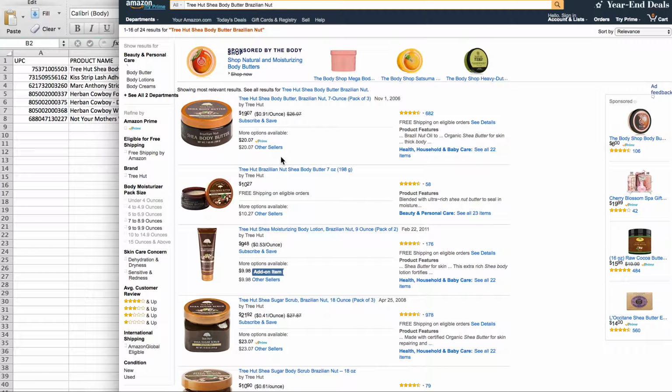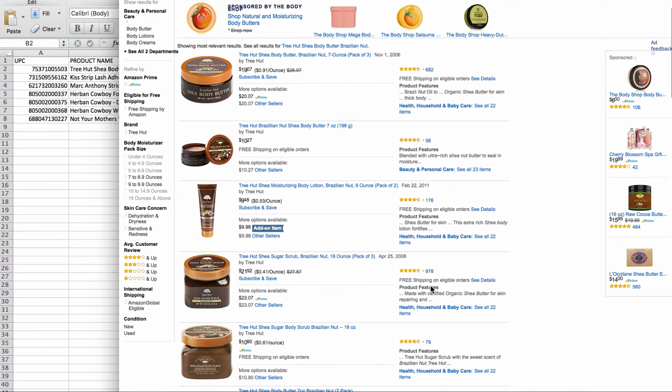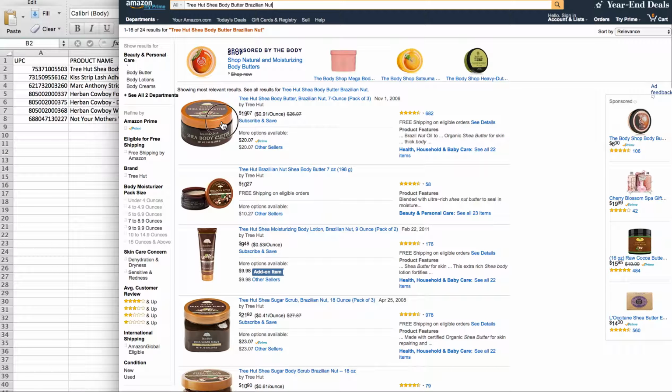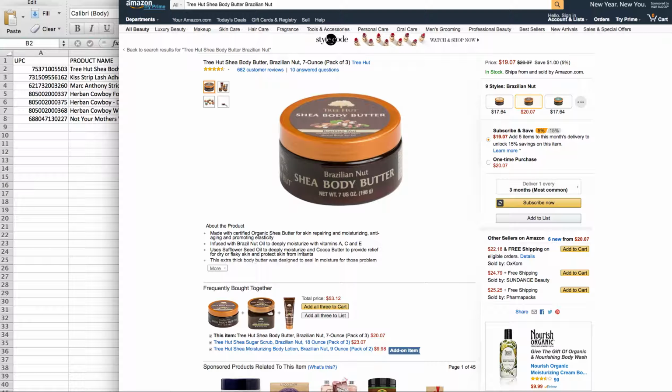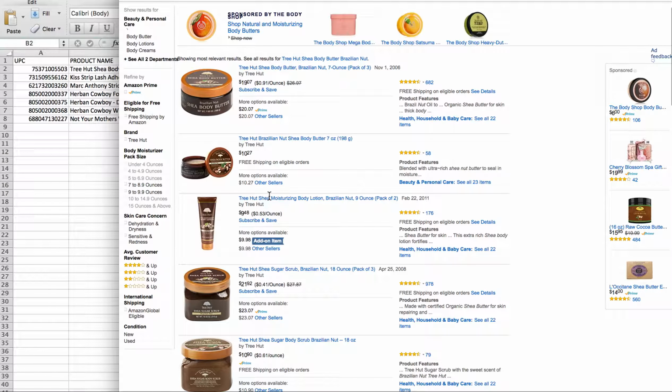All right, sometimes it's going to be difficult for you to see if these results are the same as the ones from the UPC search. So just click on it. Make sure again that you only click on the ones that are exact matches and that they have ratings or stars next to them. So in this case, let's click on the first one. Again, this is sold by Amazon. We saw it before, but you need to click on it again to ensure that that's the correct match.